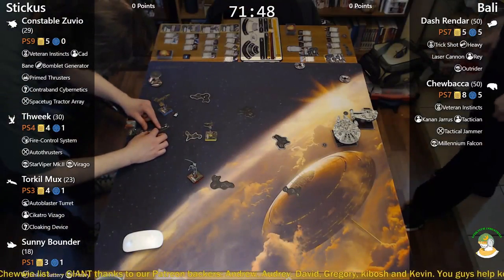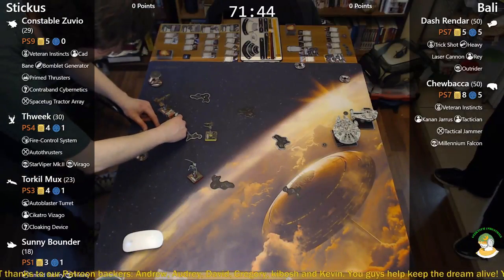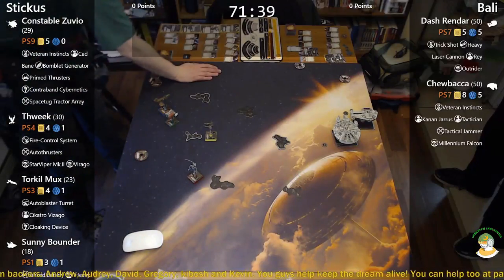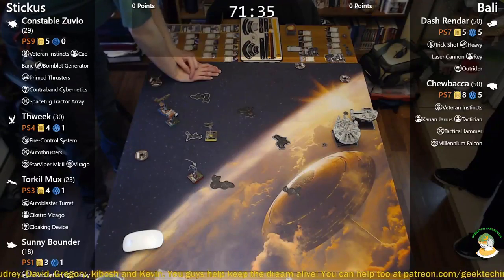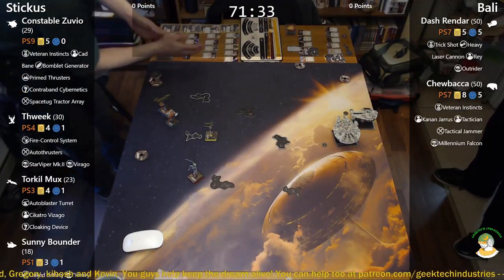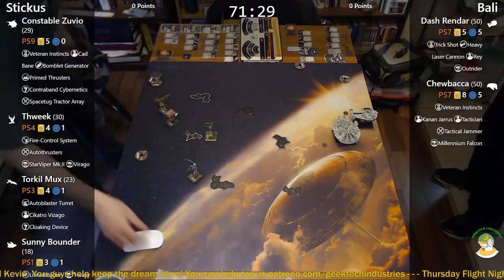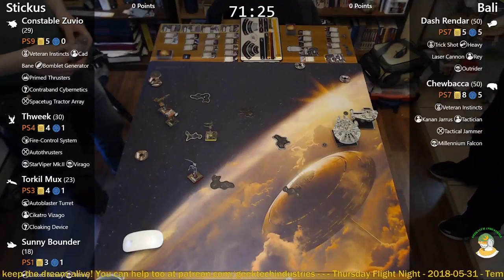Come on up this way. And then I don't got a lot of action choices. I could space tug, but there's nobody in my space tug range. So I'm just going to focus for now. And we're good.